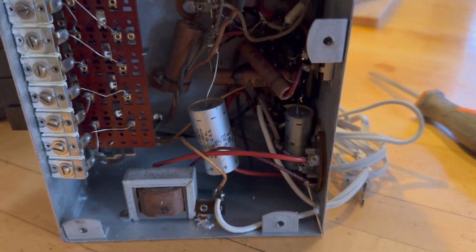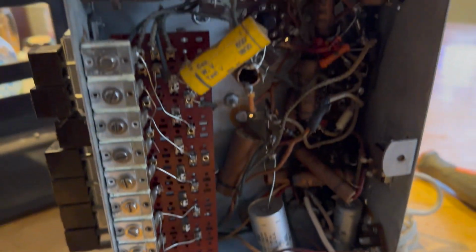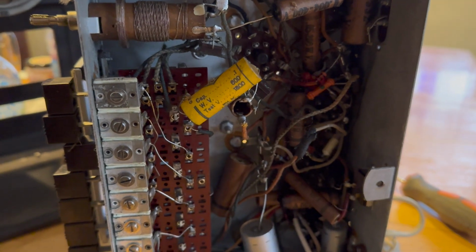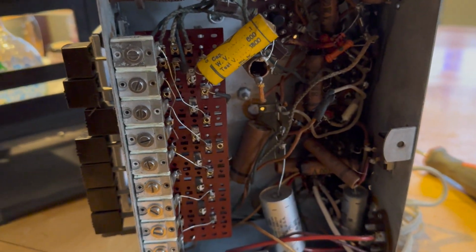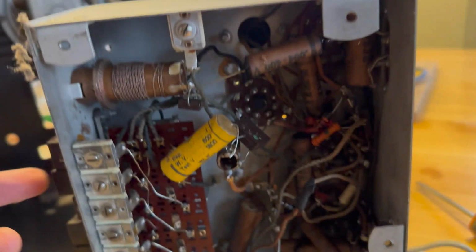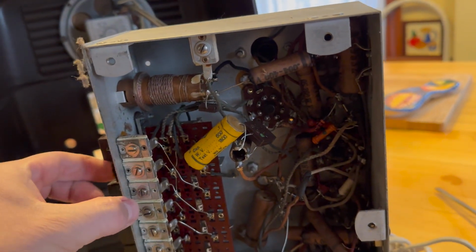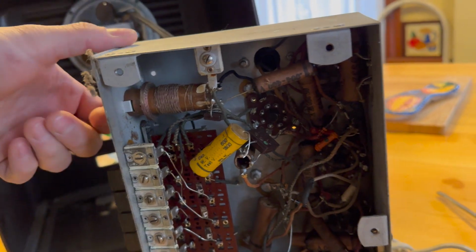This is a very simple radio. A lot of space to work. That's nice. So I don't know what the deal is with this push button selector thing. I guess you push one for AM and one, I don't know. No, we'll see, I guess.